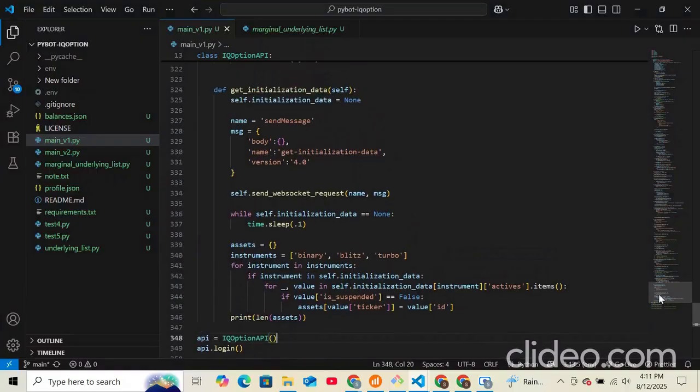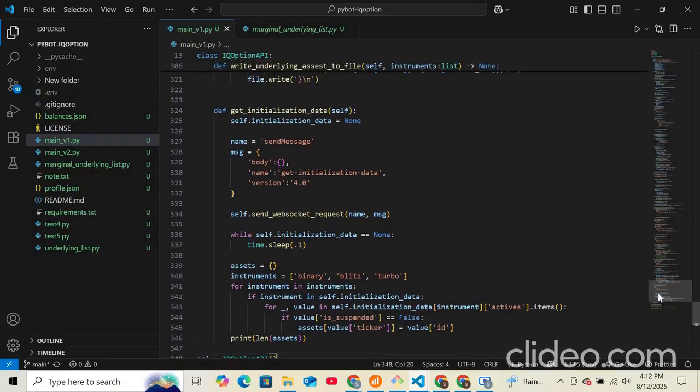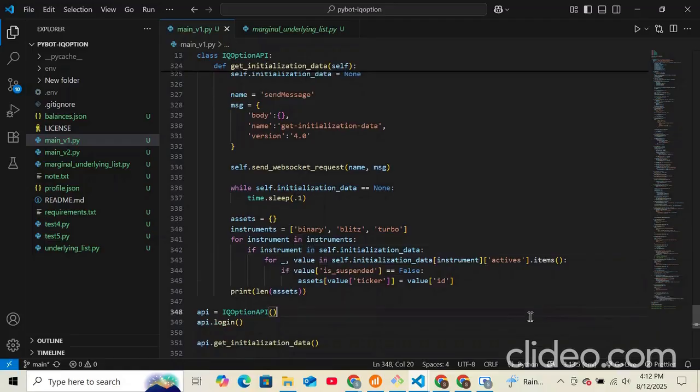Just a moment. Done this. This, right? Binary blitz, for instrument in instruments, if instrument in self.initialization_data. So what's the length?